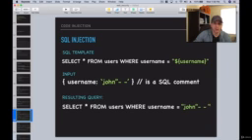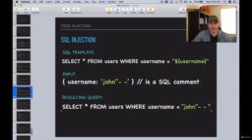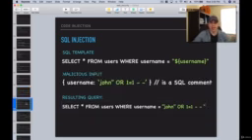So let's say again, same template, right? But now they don't just put in username John, they put John, double quote, and then a double dash. So in SQL, this is a comment, right? So what we're saying is, anything after this, we don't want to look at it. This is the way we write comments in SQL, and we saw some of this in the XSS videos. Okay, so the resulting query is going to be something along these lines: select from the users table where username equals John, double quote, and then double dash. And the double dash opens us up to multiple processes being run at the same time.